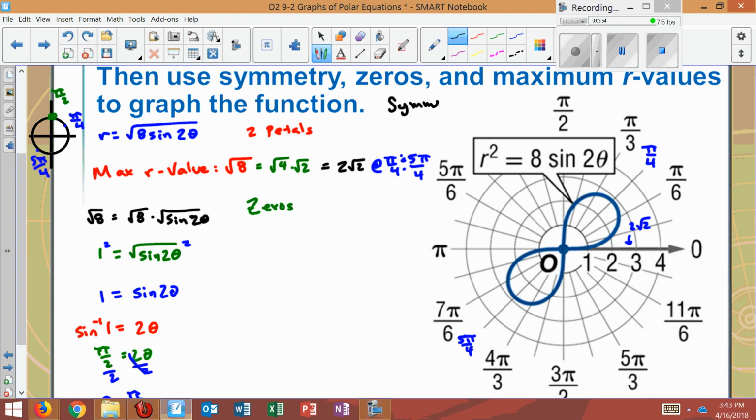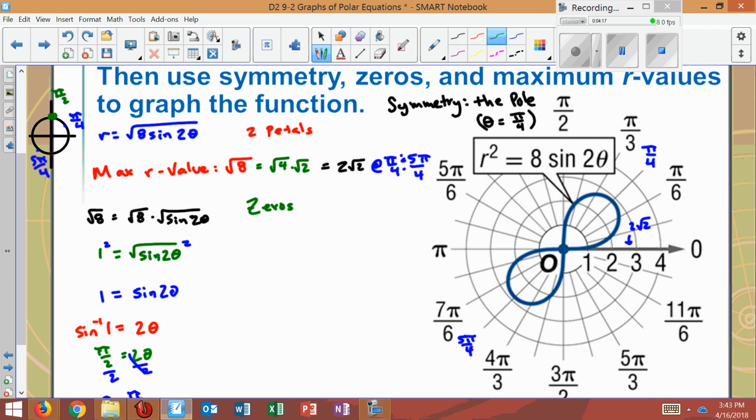The symmetry, it's with the pole. And the pole, or when we say the pole, we're talking about theta equals pi over 4, or the line y equals x. That's what cuts this one in half. And it appears that it might come from this end as well, but we don't usually write that way. We talk about pi over 2, the polar axis, and pi over 4.